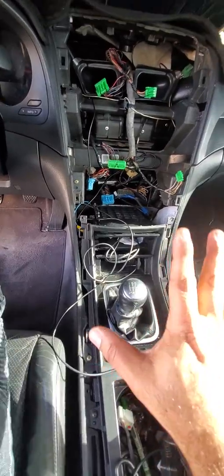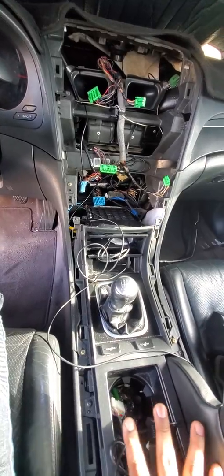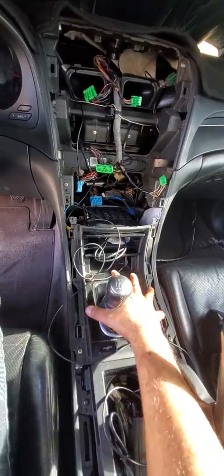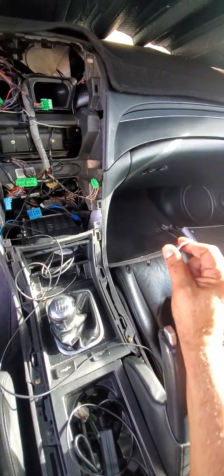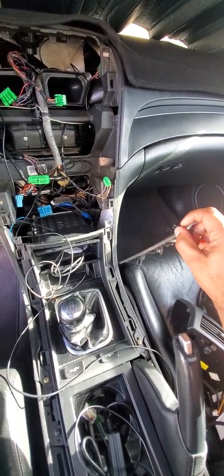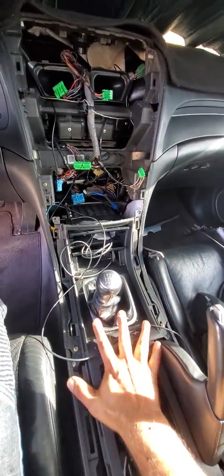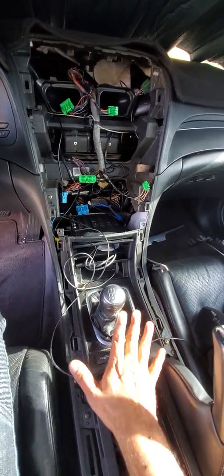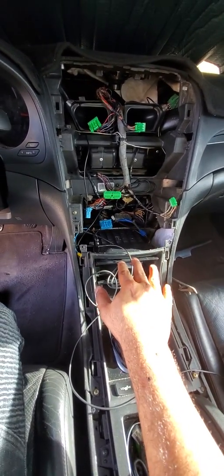Okay, guys, once you take out your OEM radio, please put your lower console back together up to this point right here. You just won't be putting this back on until the end. This is the last thing right here. This radio clips on the side panels, that'll be the last thing. Once you have this back over here, you will never have to take this off again to mess with your stereo on this unit, ever.